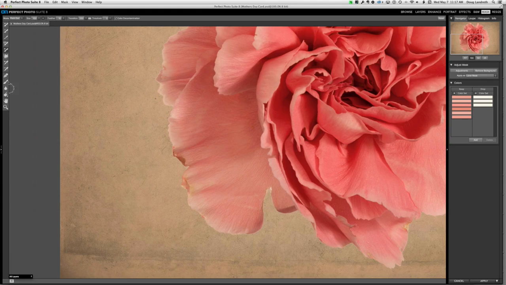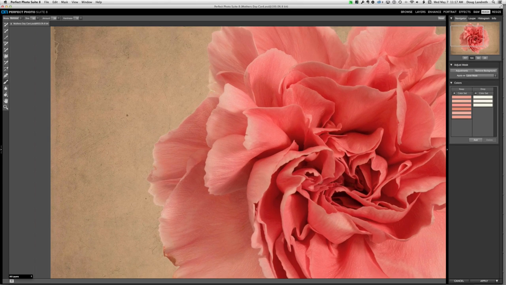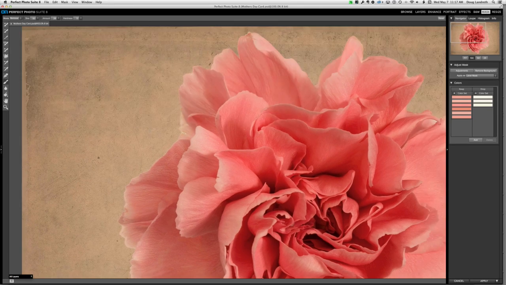Now, the other part, let me chisel this away. The other thing that is really important in a lot of areas of selections is the pin tool. If you've got hard edges that are difficult to get into, sometimes the pin tool is really the only way to get in and edit that. So that's a good thing to use as well. So let me just finish this up real quick here.